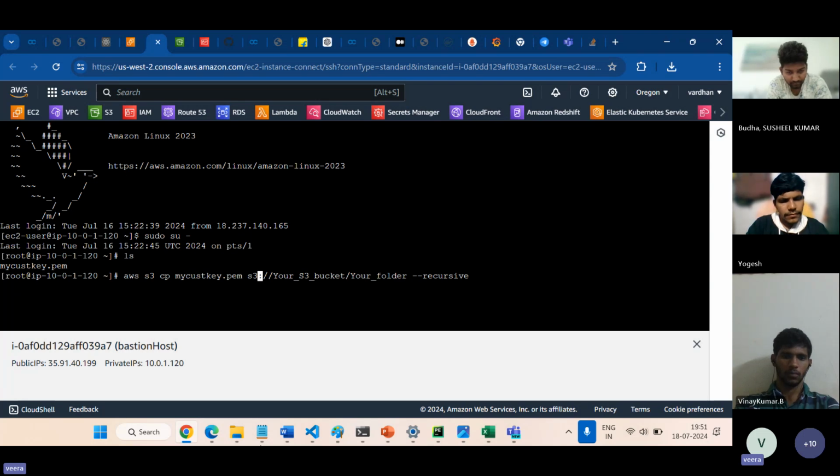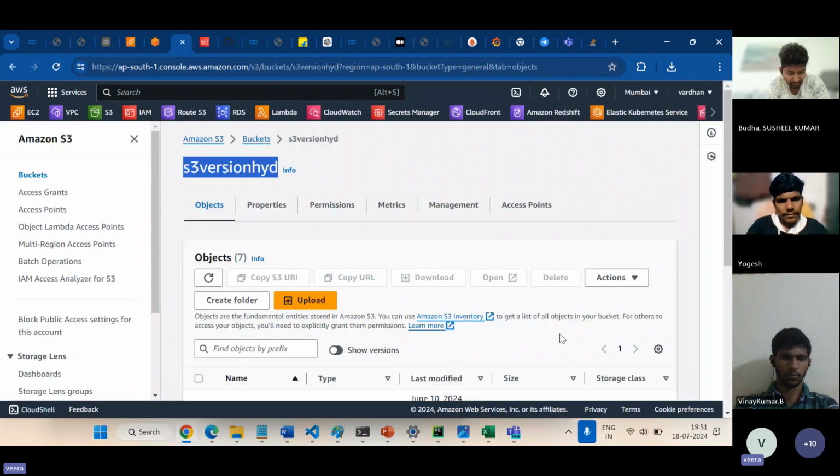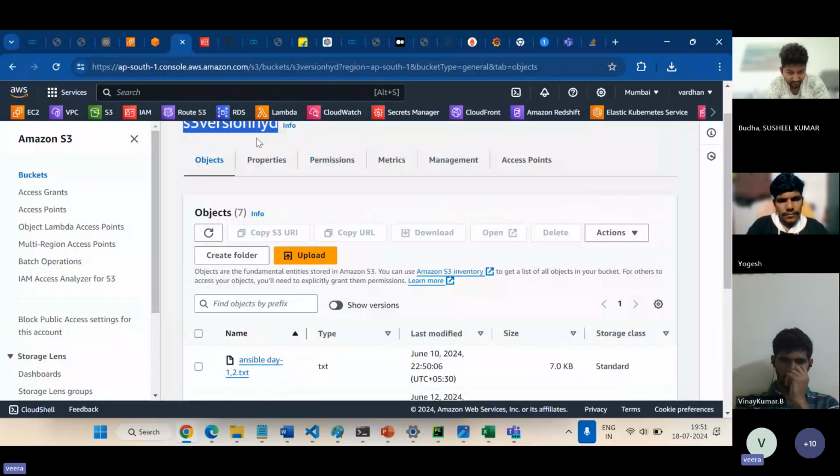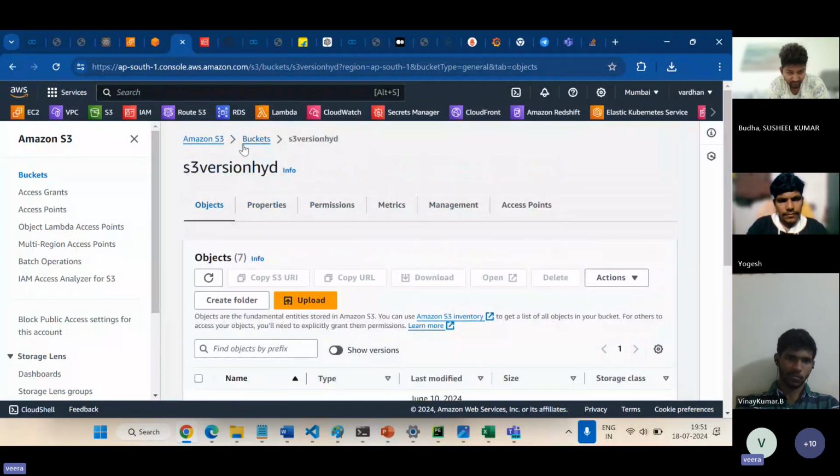And let's come to your S3 bucket details. You can give the bucket name and path like this, or simply you can come here and select the folder where you are going to upload the file. You can select the folder, or you can directly give the S3 bucket also.